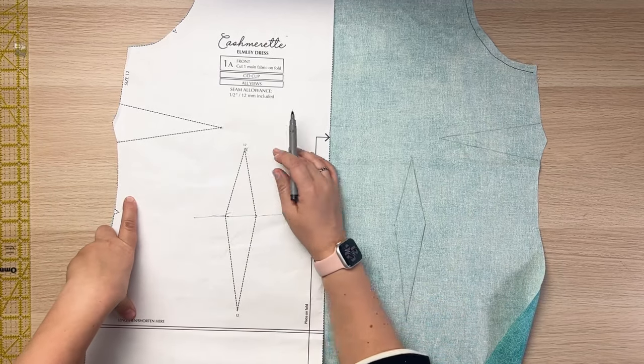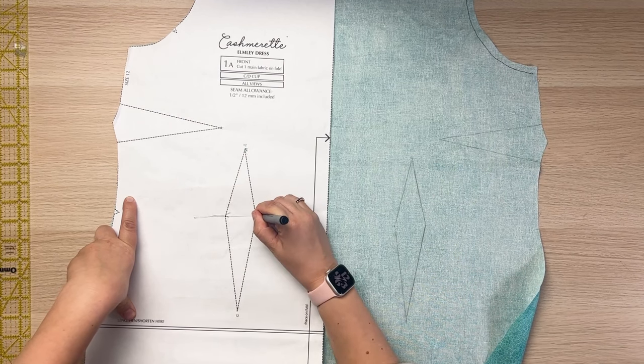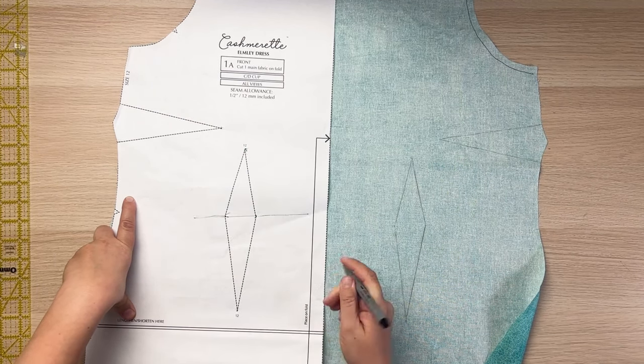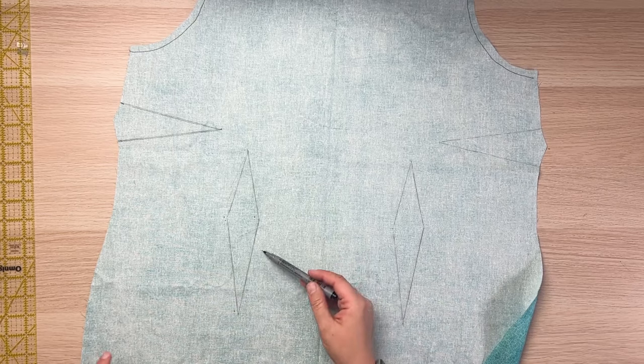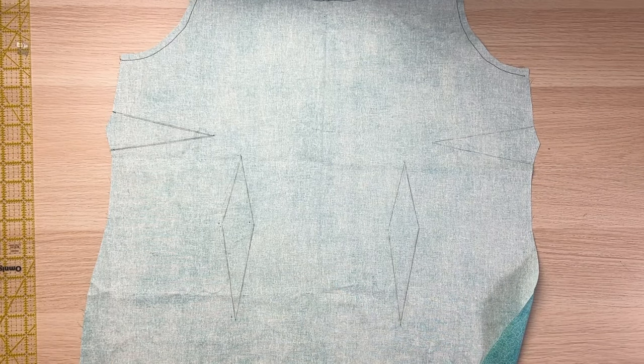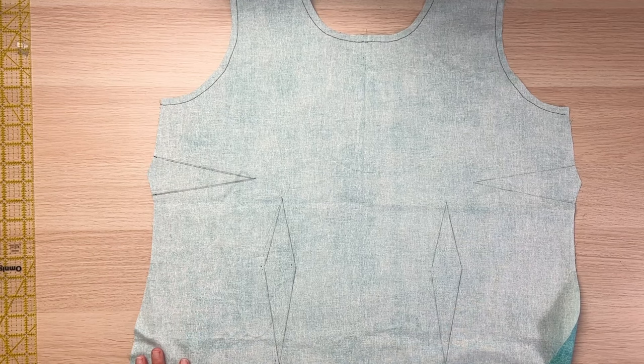So you do exactly the same thing. You can either mark through, and we've actually got some little holes here, so it's easier to do it, mark through, or put a pin through and mark the spots. And then again, simply join them up like I've already done here. So you need to do that on all the pieces because there are many, many darts that we're doing. So next thing, sew those darts.